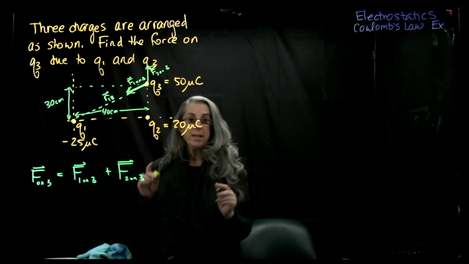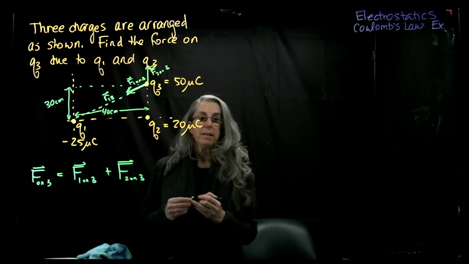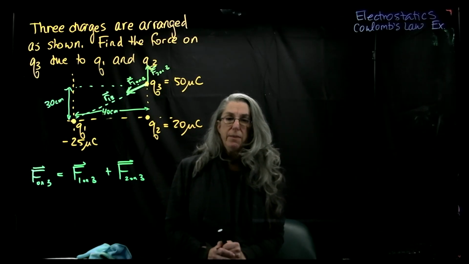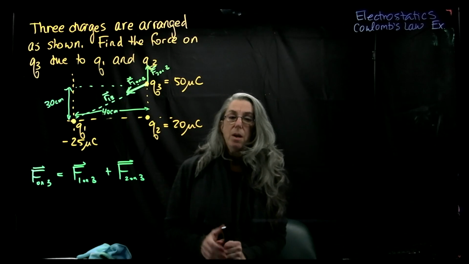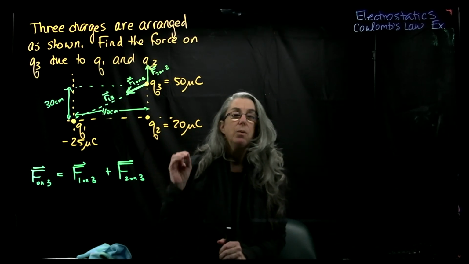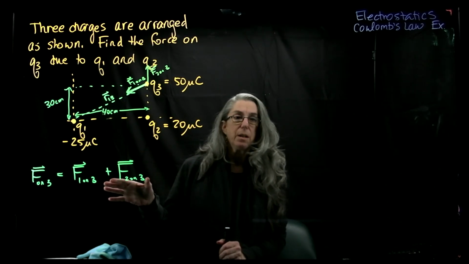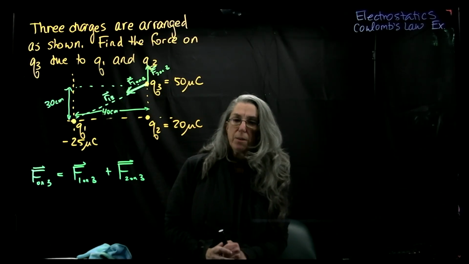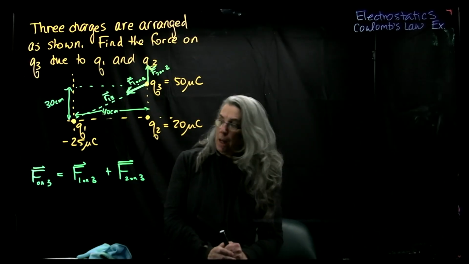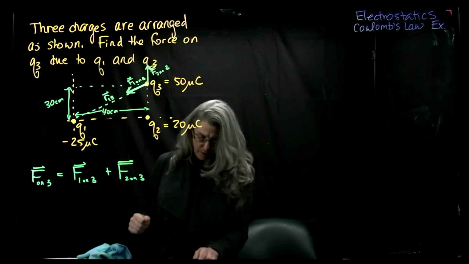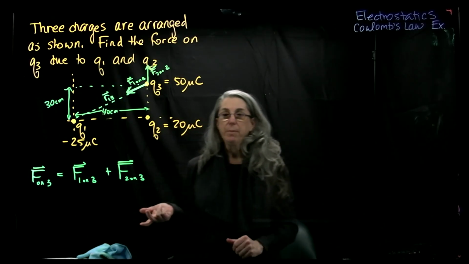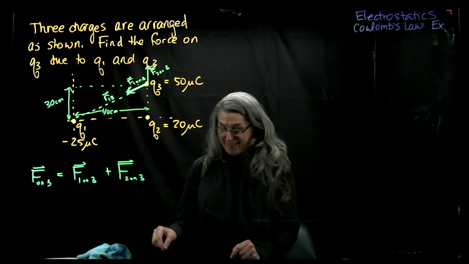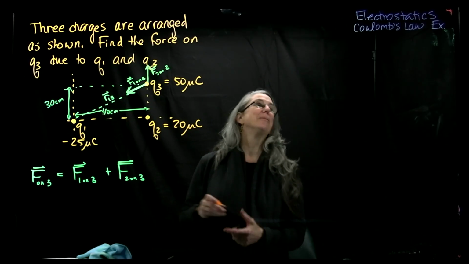So the force of 2 on 3 is going to be this direction. Right now we can worry about exactly how to write that as a vector equation later, but for the moment, we can just leave the arrows. We have to recognize they are in different directions. We're going to need to break each of those forces into components and then add the components. This one nicely is purely in the y direction, which makes it slightly easier. But F1 on 3 is definitely in 2 directions. Let's do each of those separately. F2 on 3 is slightly easier because it's totally in the y direction, so why don't we start there?